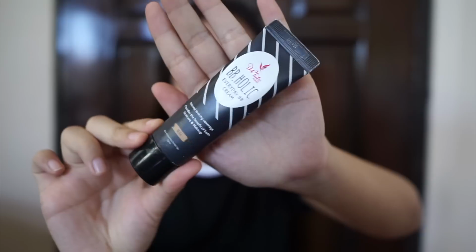Next is this I White Korea BB Holic Everyday BB Cream in Beige. Kung nakita niyo yung school makeup routine ko, ito yung ginamit ko dun. And hindi na lang muna ako magdadala ng concealer kasi ito na yung pinakagusto kong gamitin. Next is this green tea and aloe hand sanitizer. Magdala kayo ng hand sanitizer or alcohol guys to keep your hands clean and sanitized. Then, nagdala din ako ng tissue.